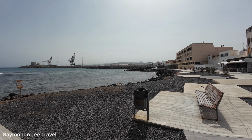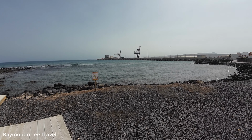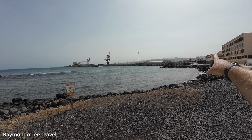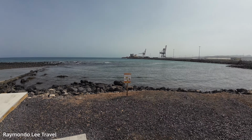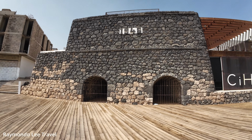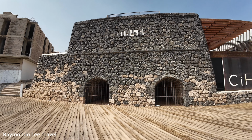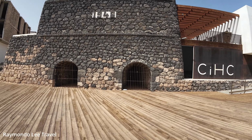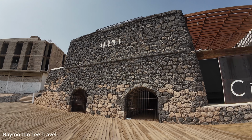So this is the harbour area. When you come on a cruise ship, the cruise ship parks at the other side of the dock there, which I'll show you. And if you walk right, there's a man-made swimming area over here. So this is actually a kiln. Top is where the trucks would come in and drop the coal. This is the old original kiln, constructed in 1946.